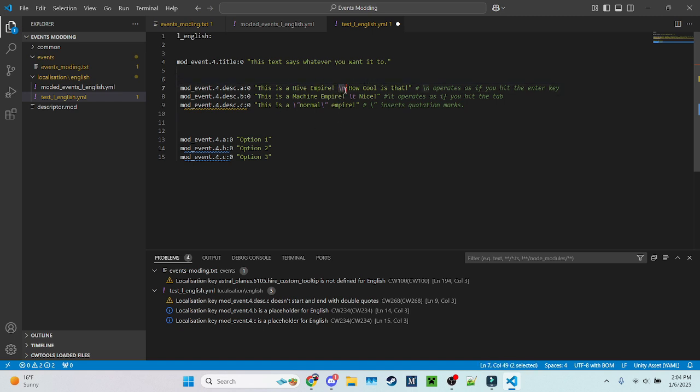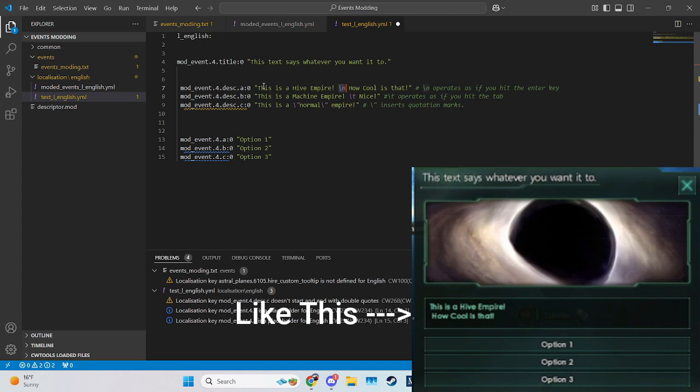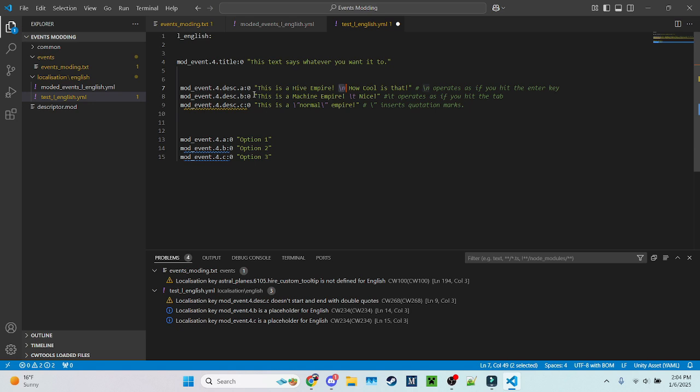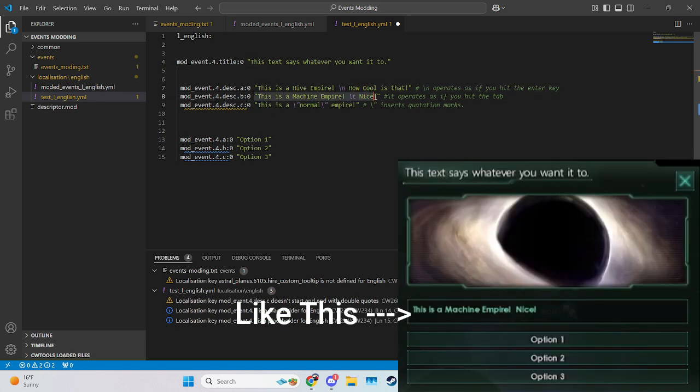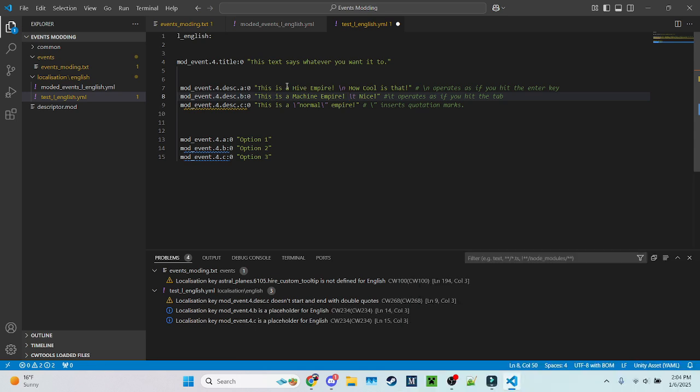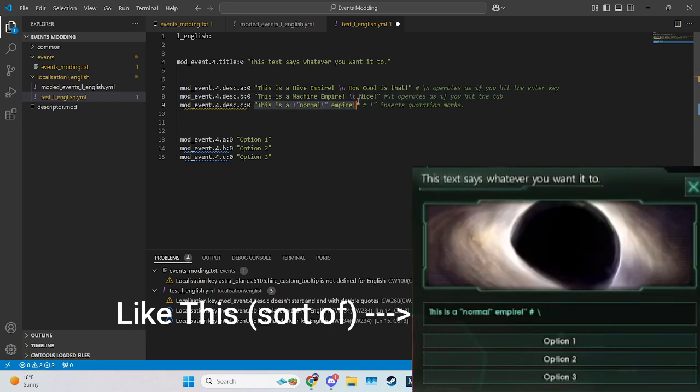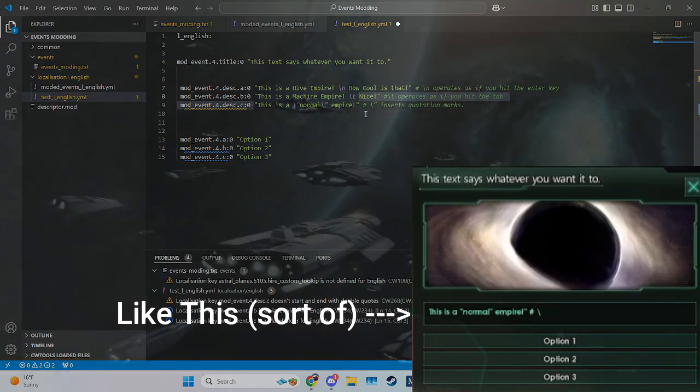The backslash n will operate as if you hit the enter key. So think n for new line. When we show this in game, it'll be, this is a hive empire. Enter. How cool is that? For tabs, this is a machine empire. Tab, nice, and there'll be a space. And for a normal empire, this is a normal, quotation marks, empire.